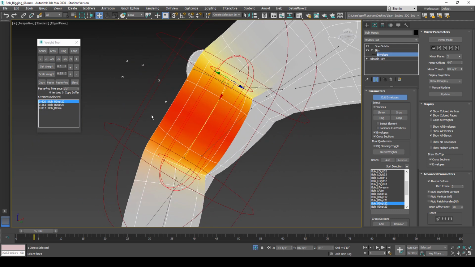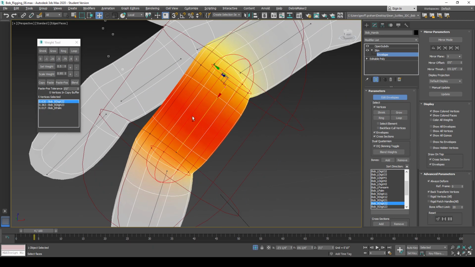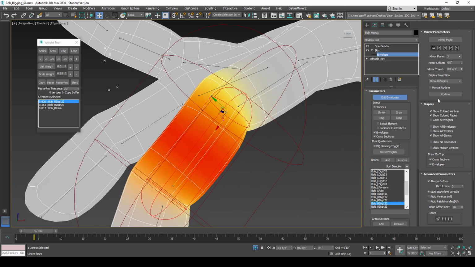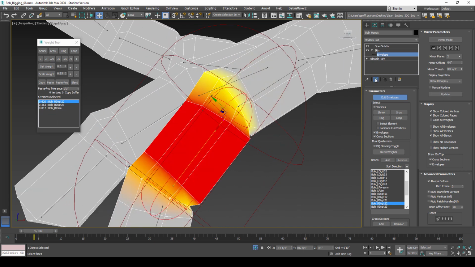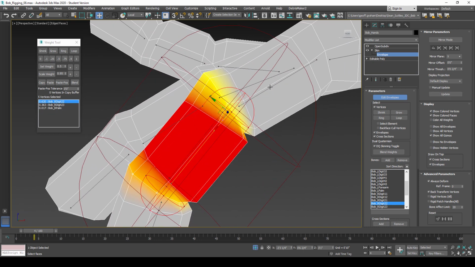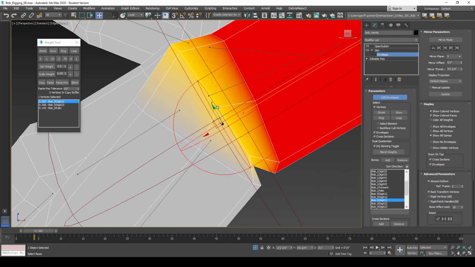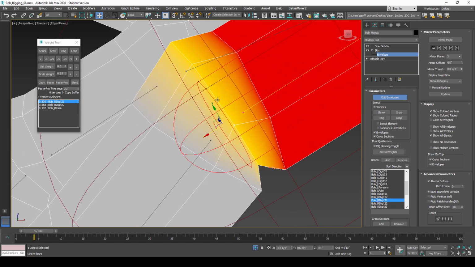And for the most part, we want the crease underneath to be pretty sharp, but we want to make sure that the knuckle on top is not too sharp. Alright, so I'm going to turn off show end result, and I'm going to check this knuckle here. So I'm basically going from the middle of this middle edge loop.